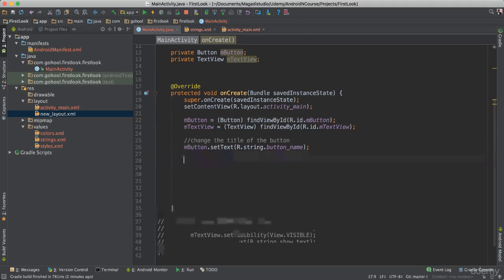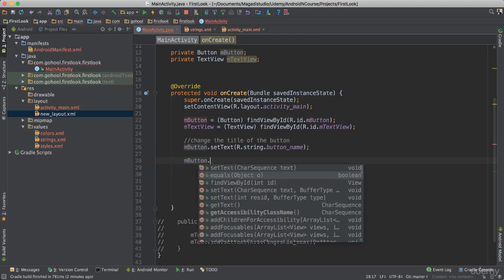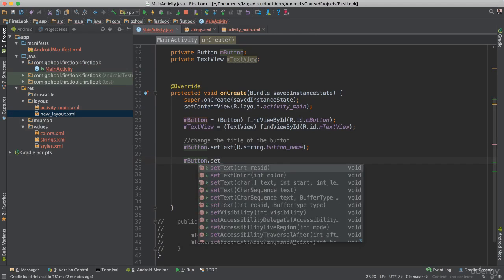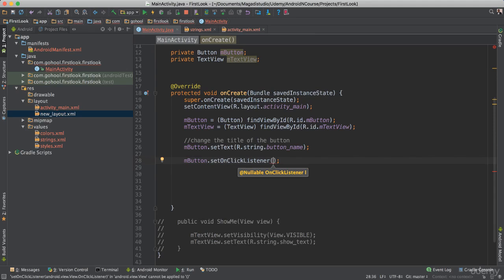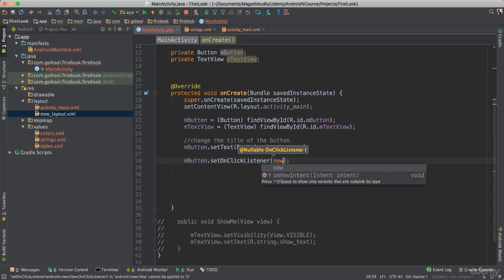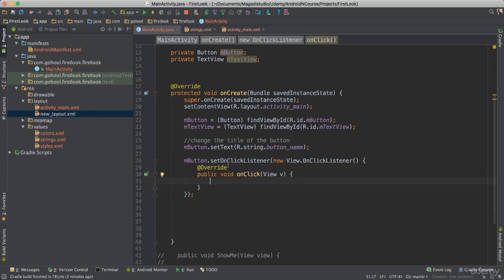Okay, so what we're going to do, we're going to go ahead and say mButton dot setOnClickListener, as you can see here. Now, the easiest way to do this is just go ahead and say enter, and inside we're going to instantiate another class, another object that will have the functions that we need so that we are able to then respond to this click event. So we're going to say new OnClick and click enter again, and there we go. Okay, so now we've set our button here to an onClick listener.